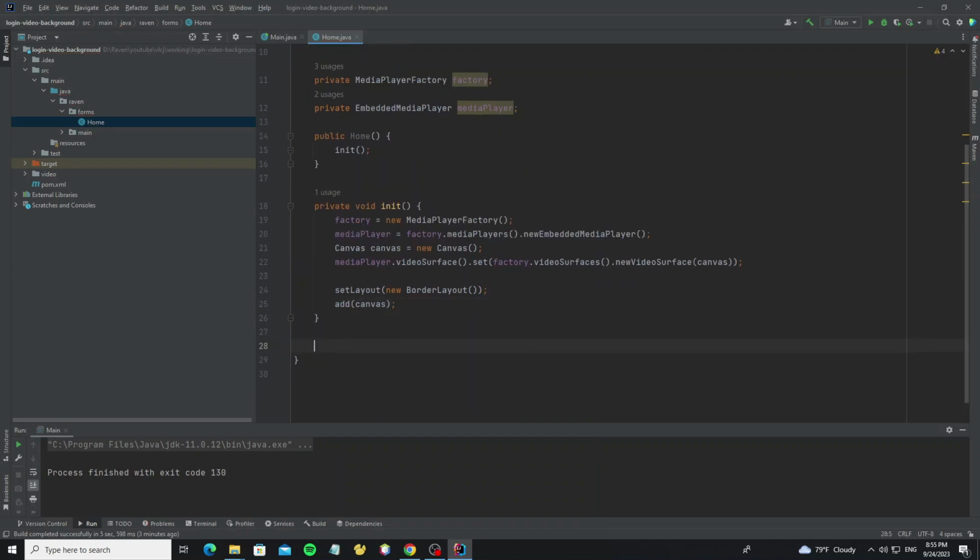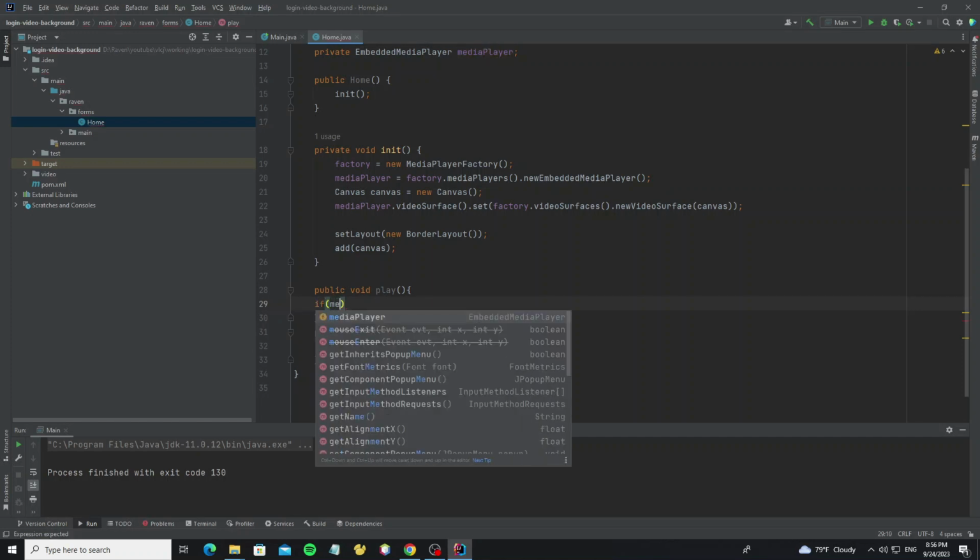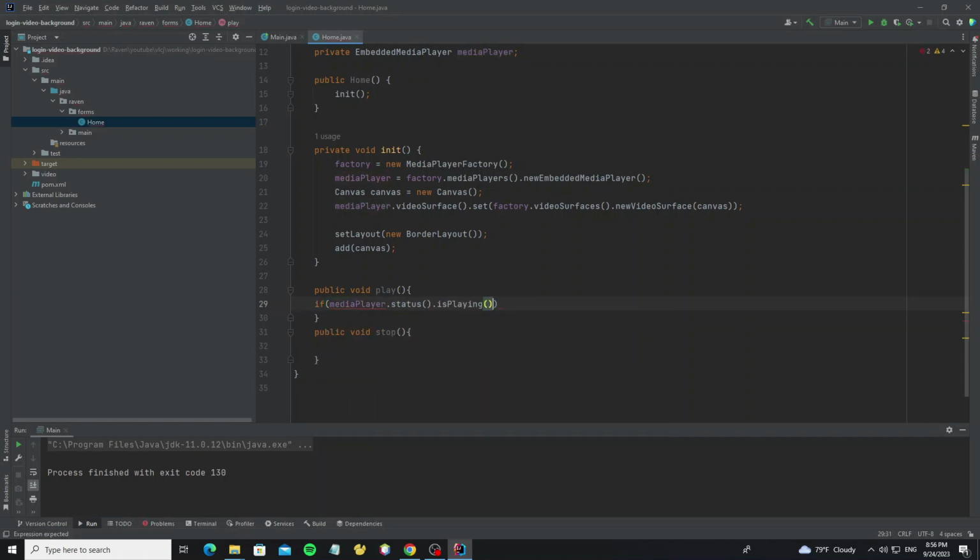Next we create a play method and a stop method. In this method we will call the embedded media player to play the video, so before playing we need to check the video status, and if it is currently playing we will stop it first.